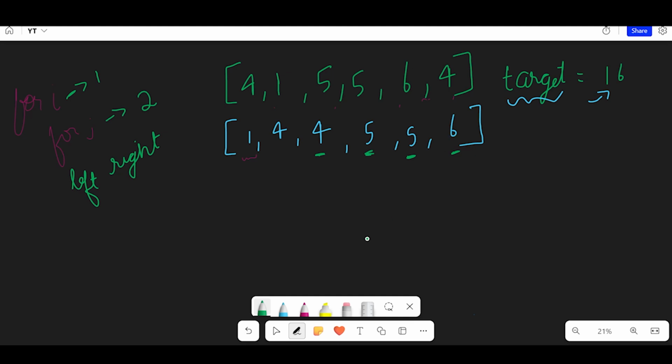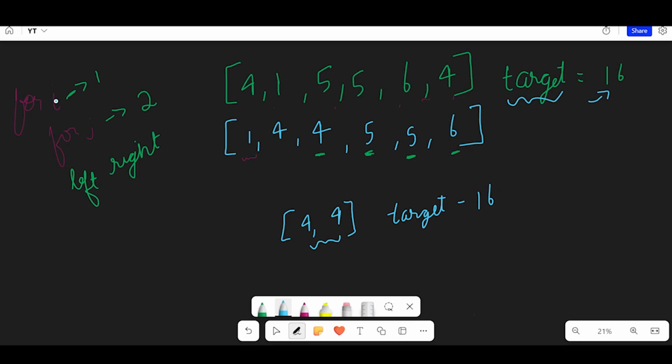Okay. Because say for example, I have a condition like this. Say for example, my array is 4, 4. And say for example, my target value is 16. Okay. Now over here, there should be no valid answer, right? Because we only have 2 values first of all, and we have to add up to 16.